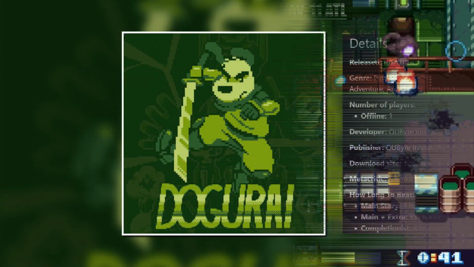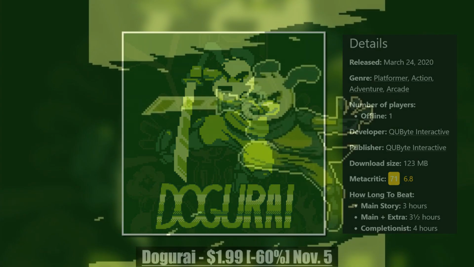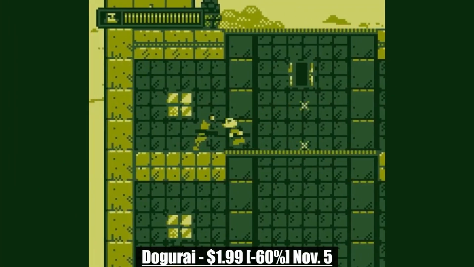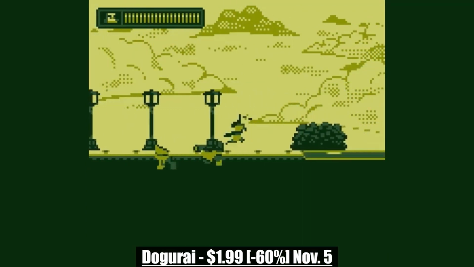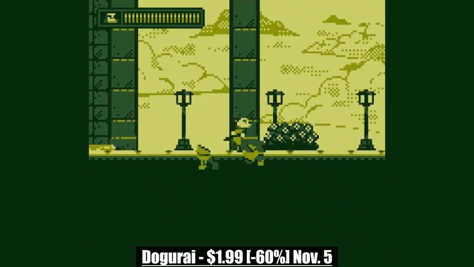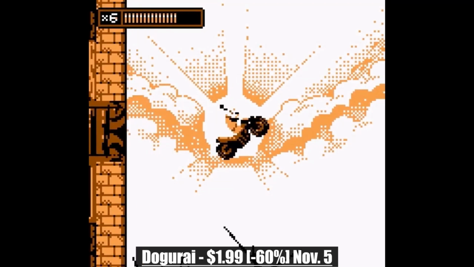Next up we have Dogurai. This is a 2D action platformer coming to us from Cubite Interactive and once again offers around 4 hours of main story gameplay. In Dogurai, we take over the role of Bones, a samurai pup with a wide variety of melee and special attacks at our fingertips. You can jump, double jump, perform special attacks, and perhaps one of the most satisfying abilities, you can even slice bullets in true samurai fashion.